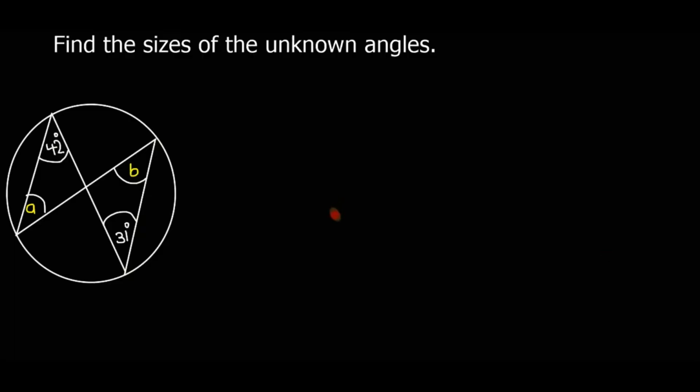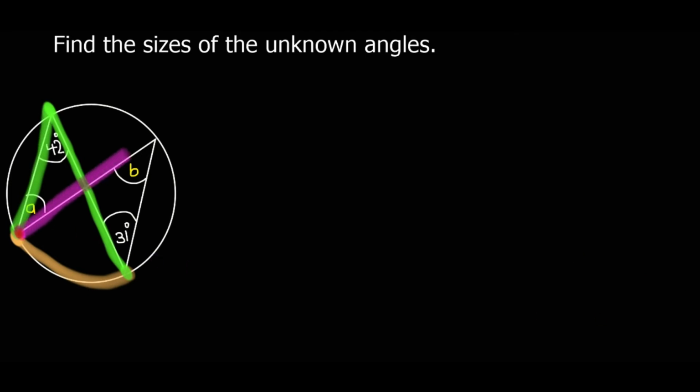And now we have a similar practice problem. This question: find the sizes of the unknown angles. The first thing, you can see a butterfly. And what about seeing a butterfly, you remember angles in the same segment. We have an arc, and this arc subtends this angle, and at the same time this arc subtends this angle. This means these angles are equal.